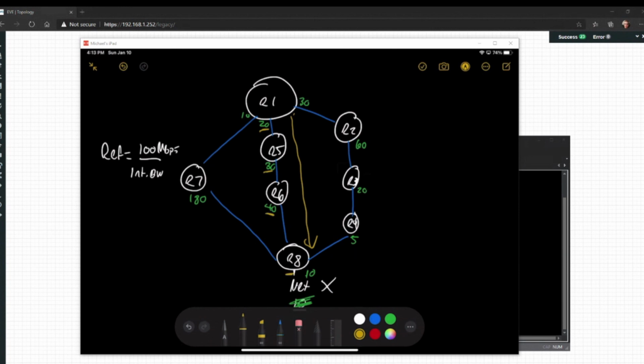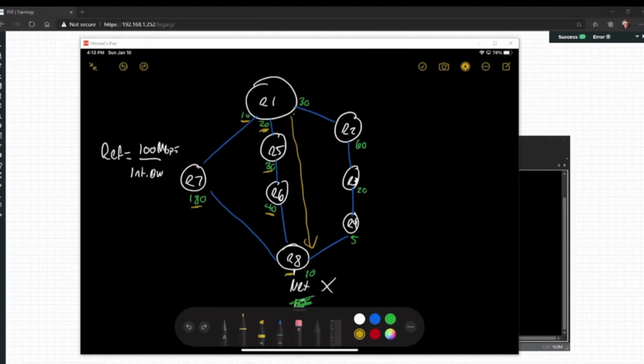Does that make sense? Yes. Yep, so we go from basically top to bottom, and we only go from outgoing. So in this case, 10 right here, 180. So we calculate this way, so only outgoing, since we're going this way.